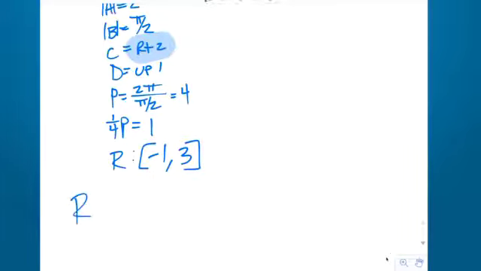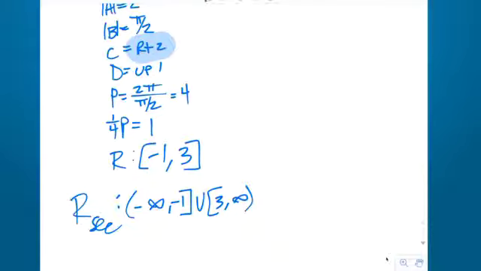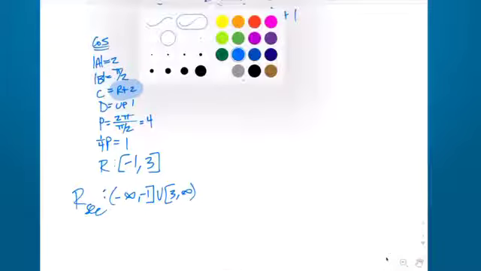But while we're here, can we get the range for secant? Do you need to graph it to get the range for secant, if you know the range for its reciprocal cosine? If cosine is everything between -1 and 3, secant should be everything outside. So it should be -infinity to -1, and remember they share those values, union 3 to infinity. So it could be a multiple choice question. You don't have to sketch the whole entire graph to answer that question, as long as you realize how they're related. Okay, so let's go ahead and set up our graph.